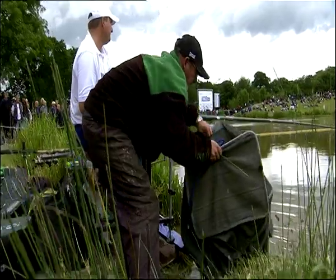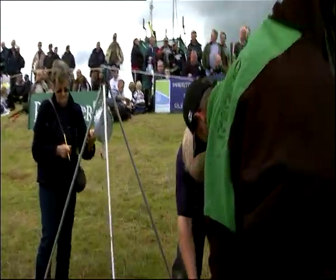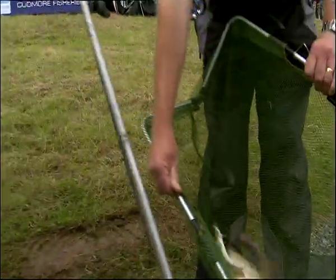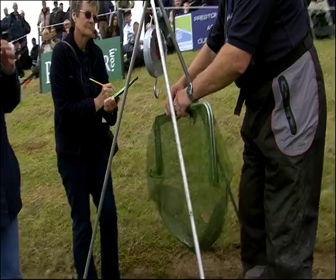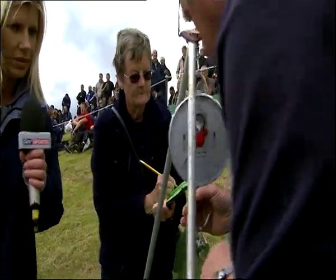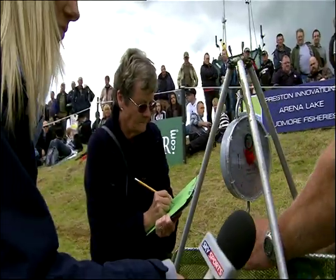Matt Hall here at peg 16 was hoping that it was going to be a lucky peg for him. Luck and talent, I would imagine, and he's had a good 3 or 4 since the last weigh-in, so we're just about to get the weigh-in done. Now he's leading by just over 2 kilos from second place. Let's see how that's going to change with this weigh-in. How's it looking, David? It's looking good again. 3 kilos 100. Wow, pretty impressive. Matt did say that he was pretty confident that this was a good peg to get, and he's certainly showing it to be. So let's hope that that will continue to work in his favour.